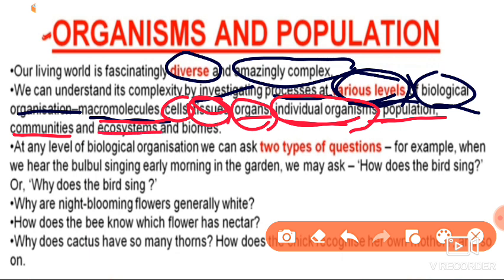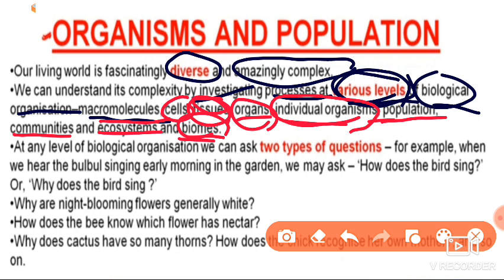Then after that, ecosystem. Whatever the surroundings, that is a complete ecosystem. Plants, animals and everything, ecosystem will come, which is bigger than the communities. Compared to ecosystem, biomes are larger. After the biomes there is the biosphere, which includes the entire world. But compared to ecosystem, the bigger one is biomes. We will study all these in detail next. Okay, it is just an introduction. Like this we can see.